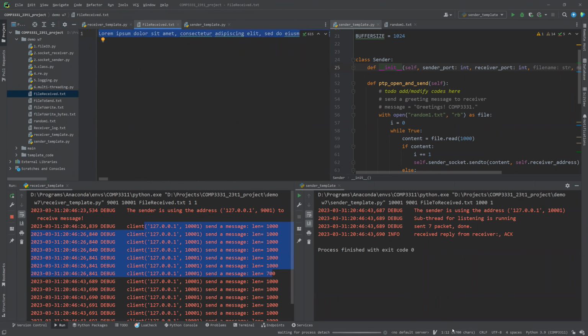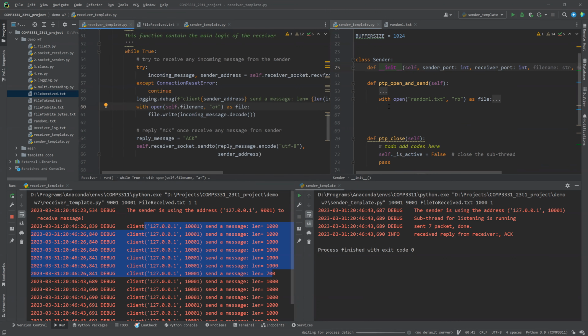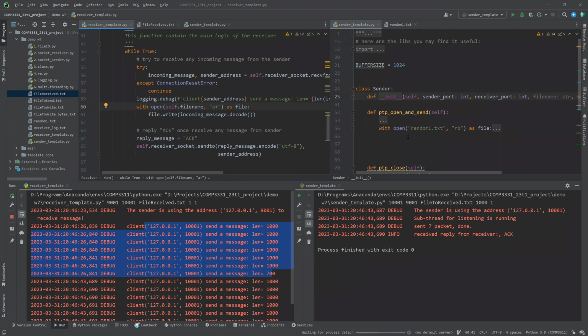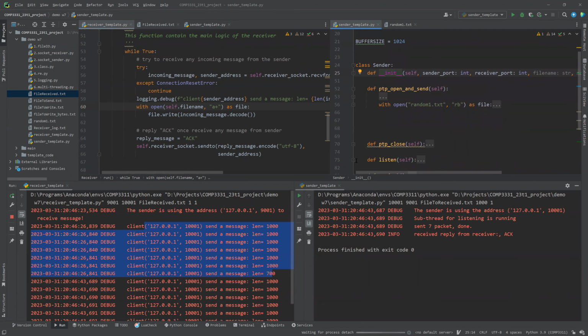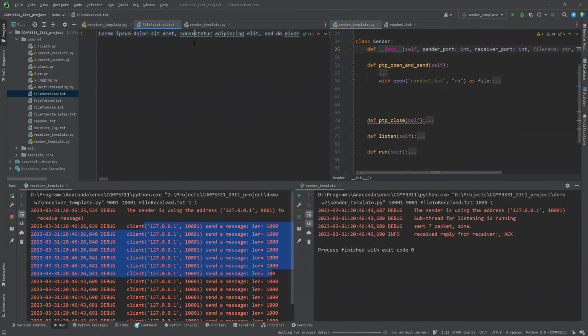It's still correct. But we are not sure if the order is correct right now, because in the sender side, for now it's okay because you usually have the correct order. But we will have a function that may interrupt this, and we may have some packet loss in the future on the receiver side. So this may not work. That's the thing we want to pay attention to in the future. But for now, it is working.